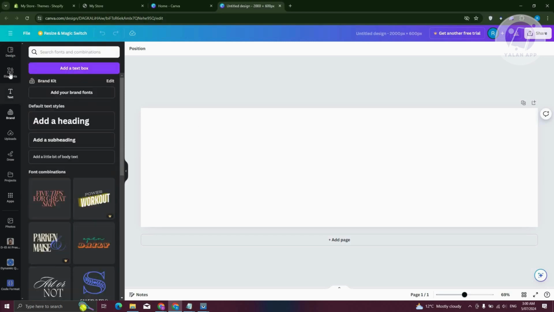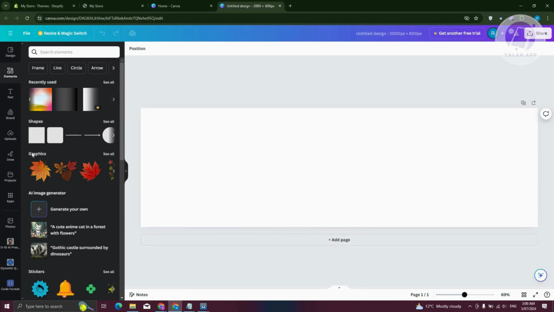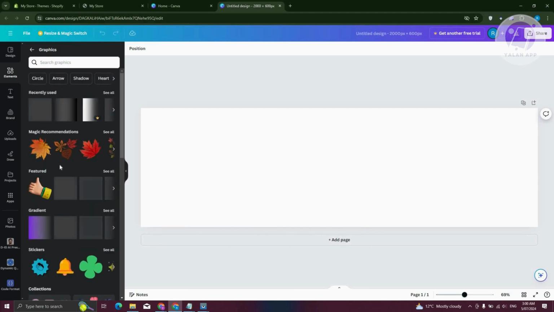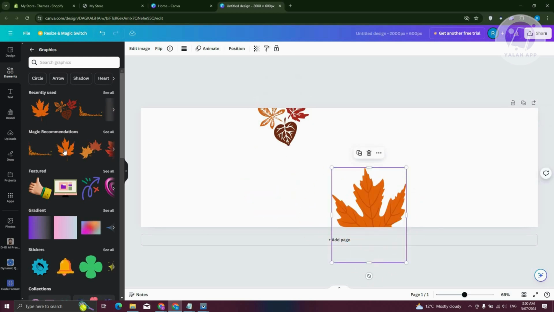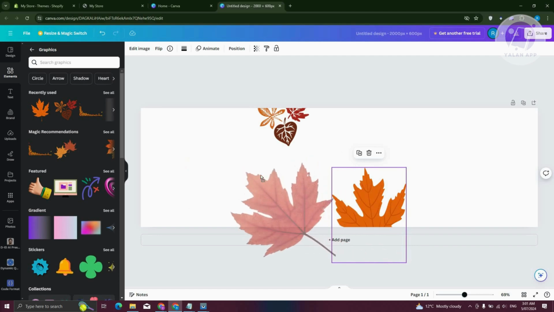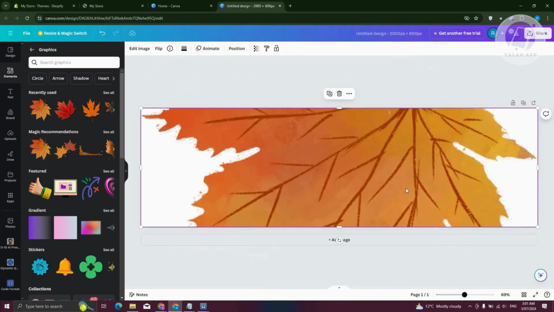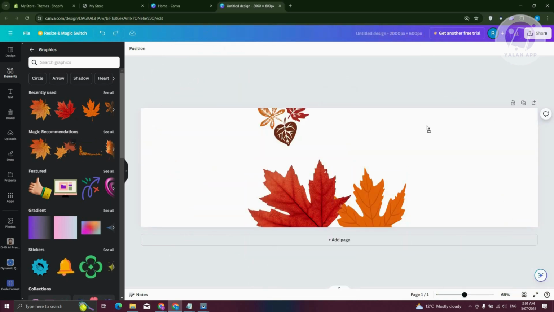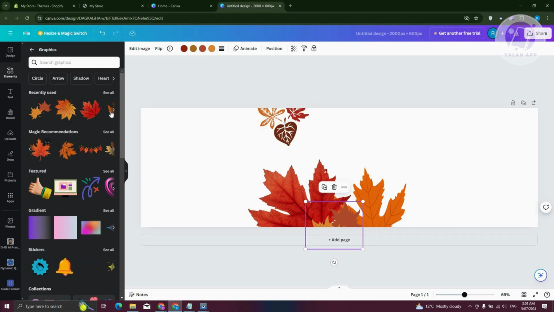So for example, I'm going to add some elements that I want to incorporate. Let's just say I want to add a graphic here. Let's click on See all. Just to give an example, I'm going to add a bunch of graphics for my design. As you can see, I'm starting from the center, and once I've added everything in here, I should be able to design whatever I want. Maybe I want to add another one for this one.